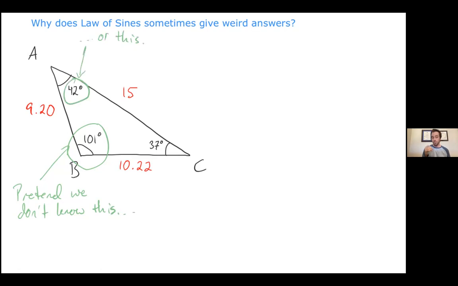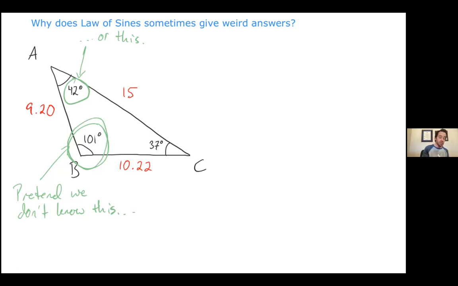So what I've got here is the three sides of the triangle plus one angle. Now, I could use law of cosines here to solve this. And in fact, that will give you reliable answers. But if I try to use law of sines to solve for this angle in particular, angle B, something strange is going to happen. We're going to look at what, and then we're going to look at why. All right, law of sines tells me in this case, I've got an unknown angle. Remember, I'm thinking of the 101 degree angle as like our little secret. So, it's not really there, even though we know it's there.